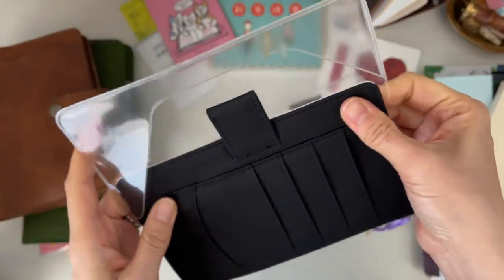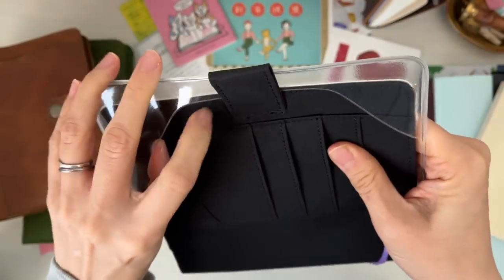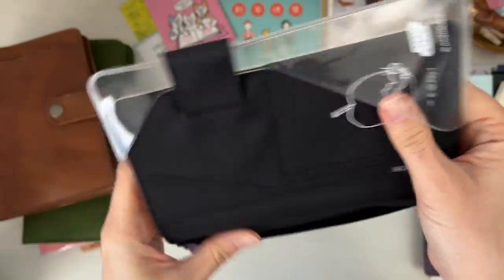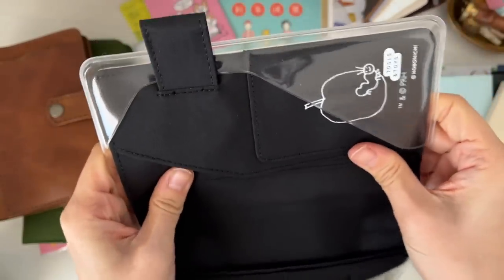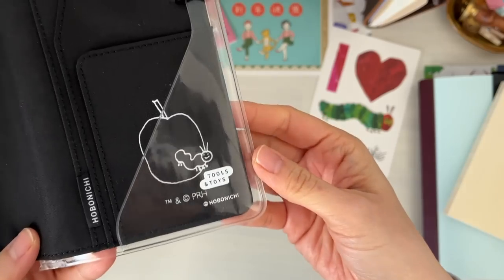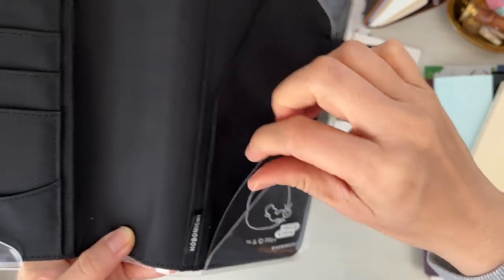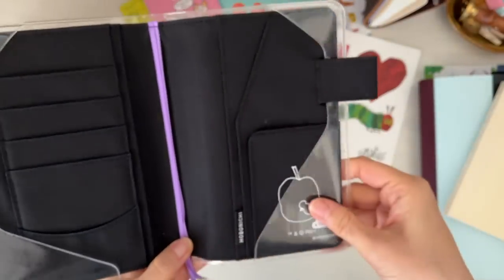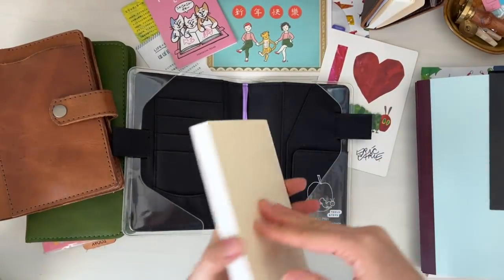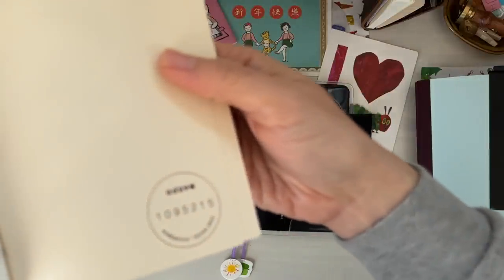Here I am applying the clear cover on cover because I really do not want to get this cover dirty. In the past I've applied the clear cover on cover for the most part and it's helped a lot because I do use watercolor in my journals. Because this is the full year Hobonichi and not the AVEC where it's split into two, I know I won't be able to apply as many tip-ins. So I will try my best to doodle more and draw more in this journal. I have definitely applied the clear cover on cover.